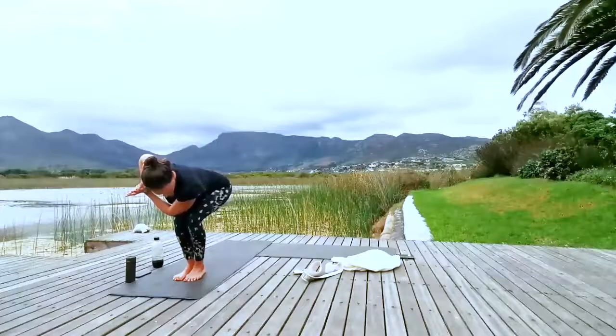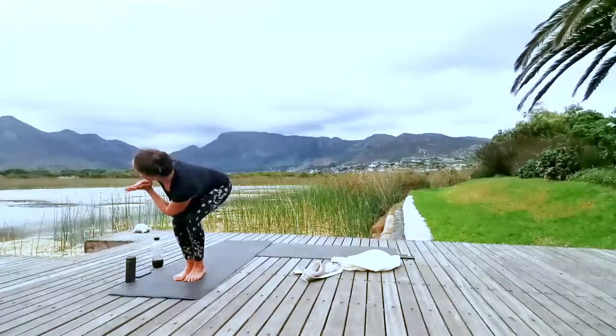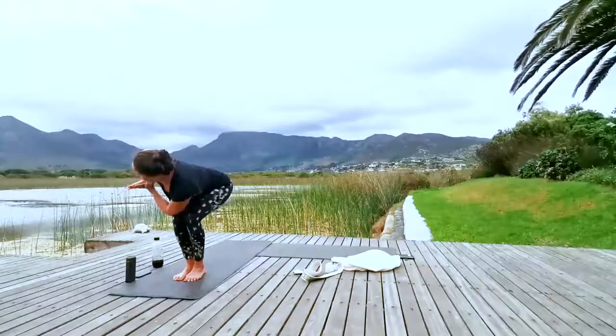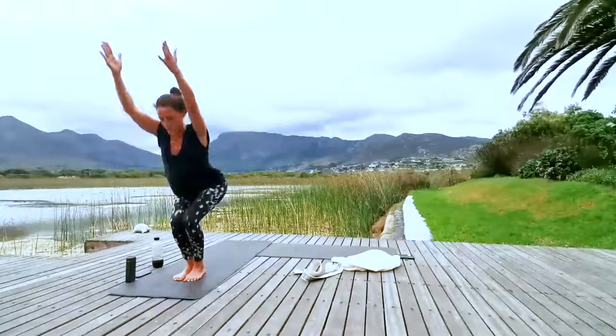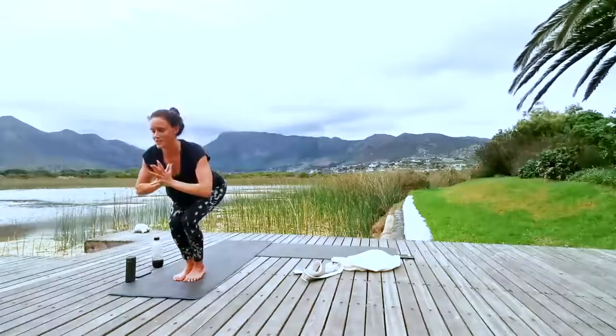Drawing your knees together, making sure they're staying equal, and then take your gaze over your right shoulder. Inhale, sweep the arms back up, elbows next to the ears. Exhale, hands to your heart center.